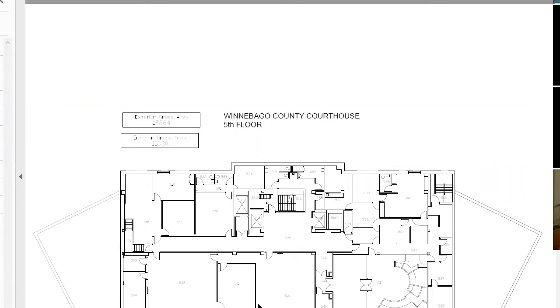The rest of the courthouse is full. And we actually have some other departments right now that are asking how they can expand and get more space. And pretty much everybody is fit in there with the space that they had given us that they needed when we did the project back in 2011, something like that. So that's the courthouse.